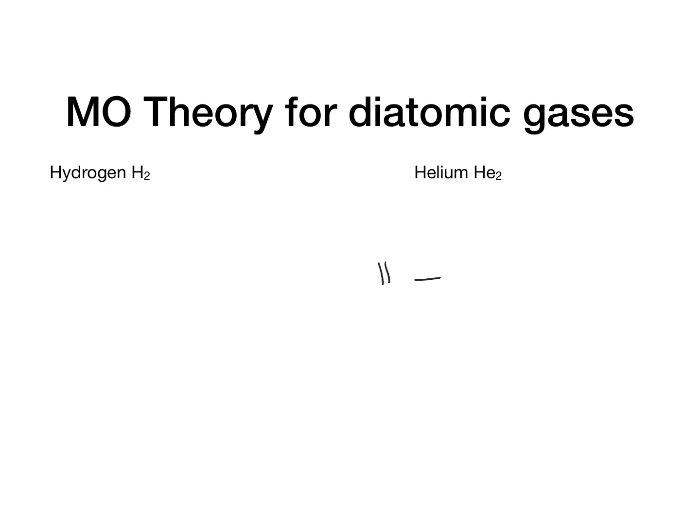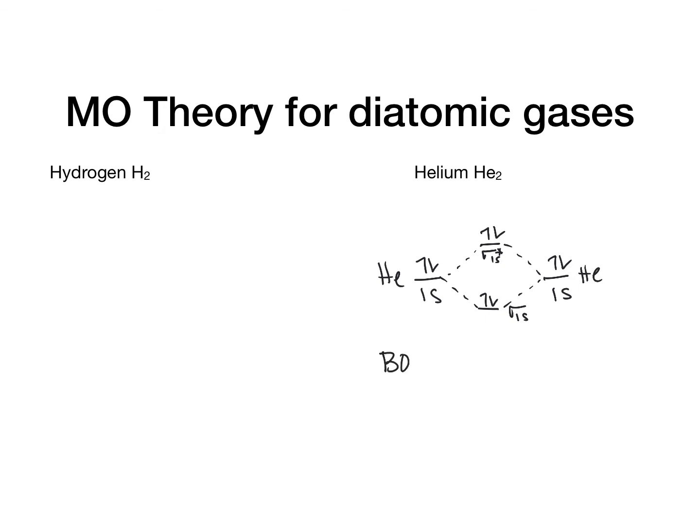Each helium atom has a 1s orbital. They each have 2 electrons in them. When we add these together using the LCAO, we're going to get a positive interaction of a sigma 1s and a negative sigma star 1s. Now we're going to take our 4 valence electrons from both atoms and fill them into the new orbitals. So it goes 1, 2, 3, 4.